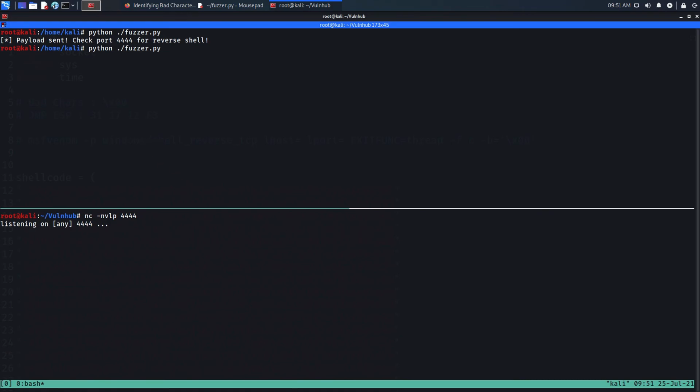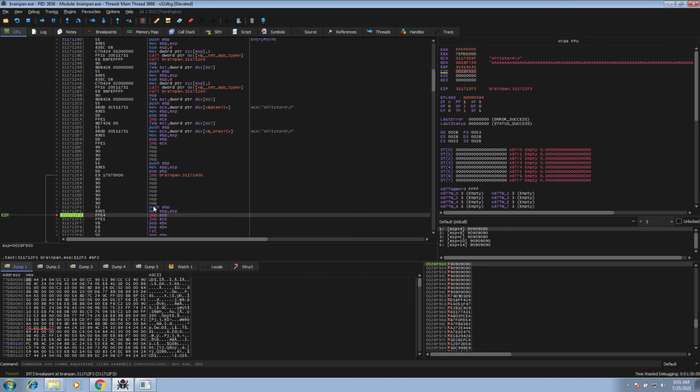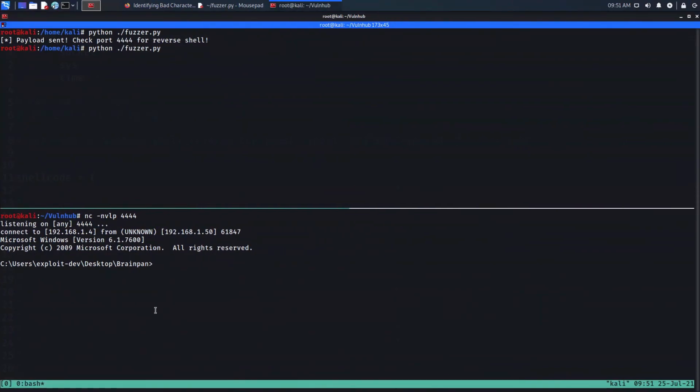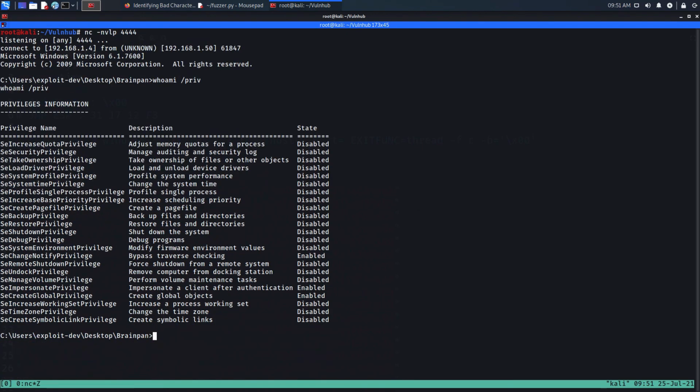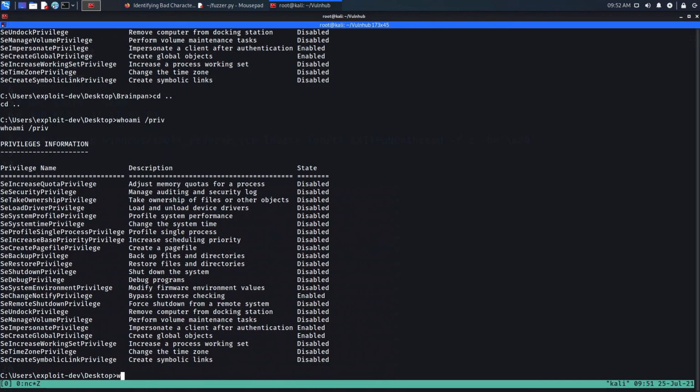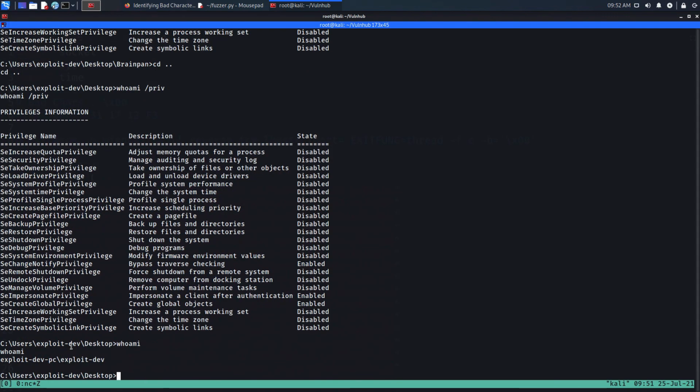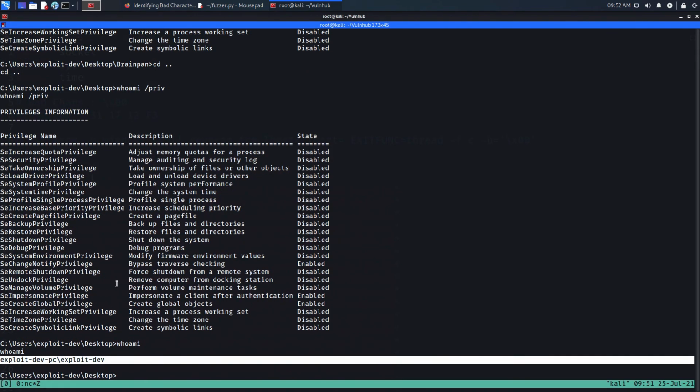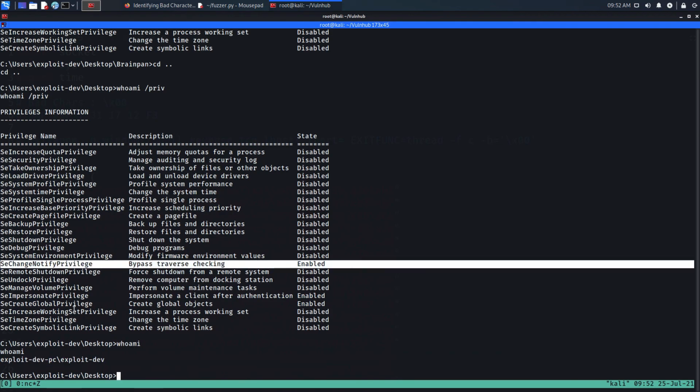Okay, so we didn't actually receive a reverse shell. Oh yeah, we had set a breakpoint, so let's get rid of the breakpoint, and there we go. As you can see, we get a reverse shell, and we basically have administrator privileges, of course, because we started the program as an administrator, I believe.